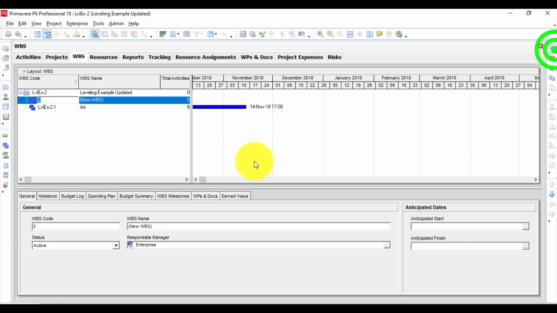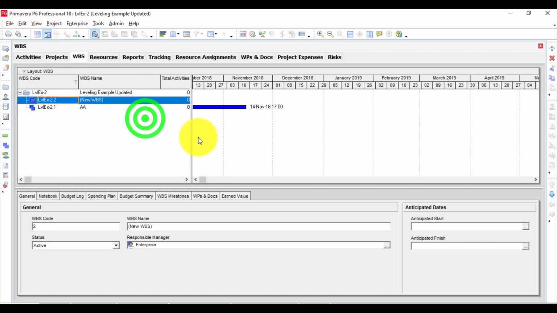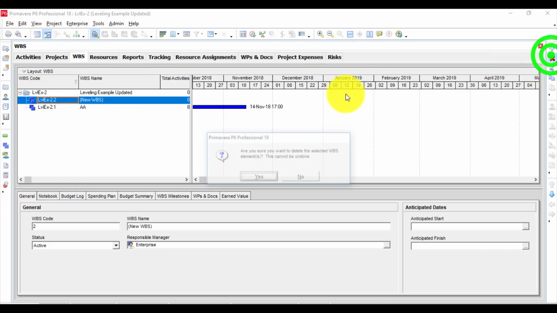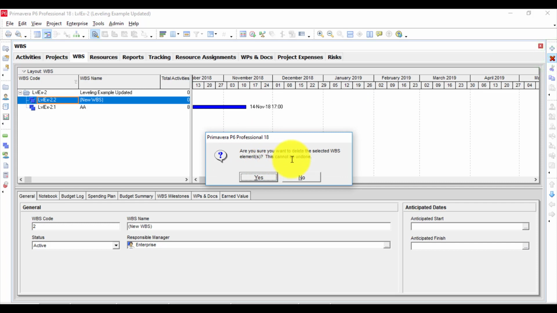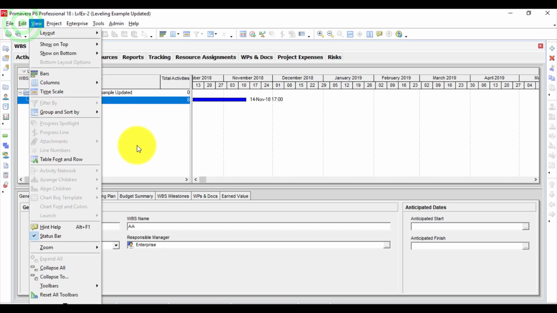Now, if I add a WBS here, and I go edit, there is no undo. If I delete what I just did, it tells me this cannot be undone, and I say yes. Now, if this WBS has activities, it will be a big disaster for you because deleting a WBS might connect it with other WBSs, and it's a big disaster if you have the privilege to do it and by mistake you think you can undo it. Here, it can't be done.